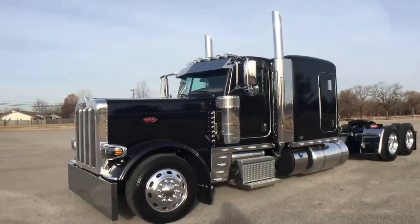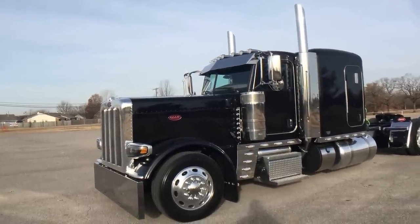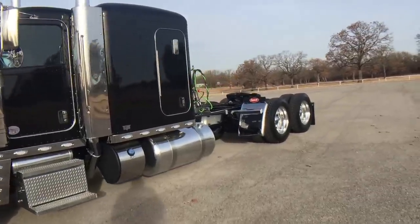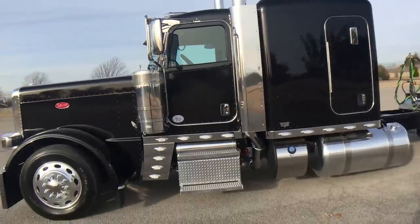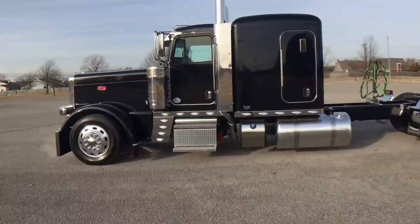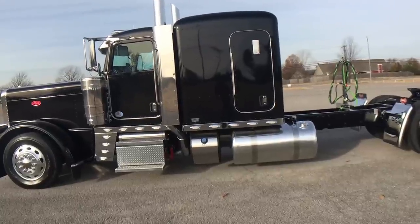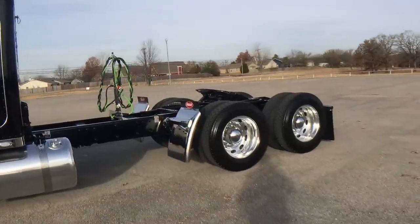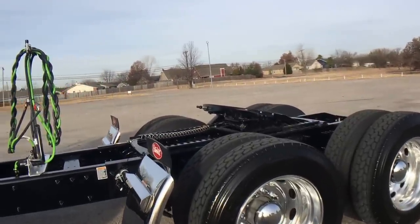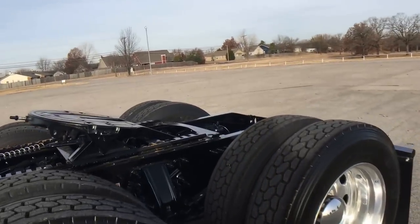It's got low-low air leaf suspension on the rear with an air ride front end and a five-inch drop car hauler front axle. This truck is going to have the lowest stance from the factory — it's just going to sit nice and look cool. It's in the new Legendary Black color with a lot of gorgeous silver and gold flake. Bridgestones all the way around, low-pro 24s, 336 rears, three-axle disc brakes.